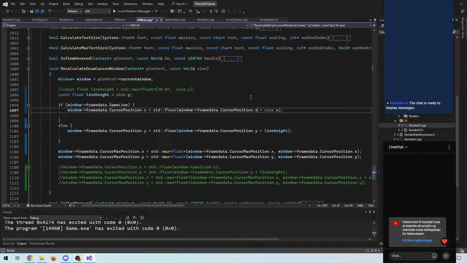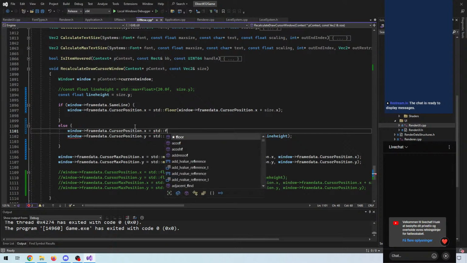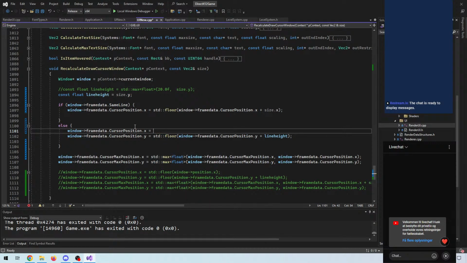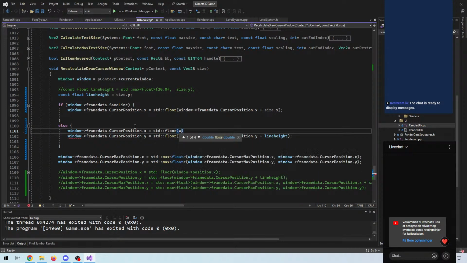It should be the cursor position plus the size X here. And this should be equals std floor. It's not going to need a floor, I think, but we could do it. No, window here, frame data. No, oh, okay.